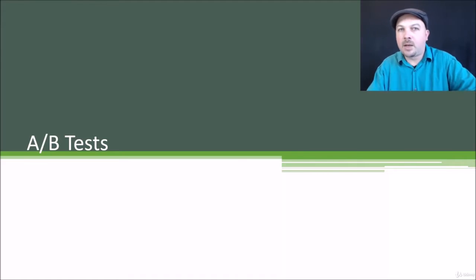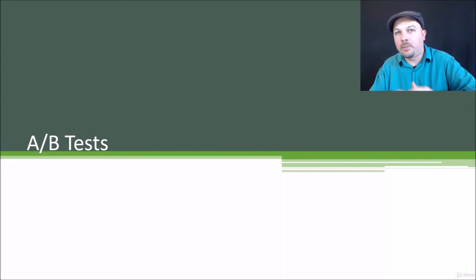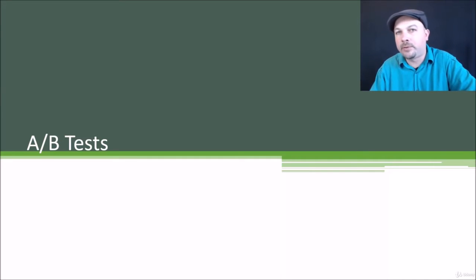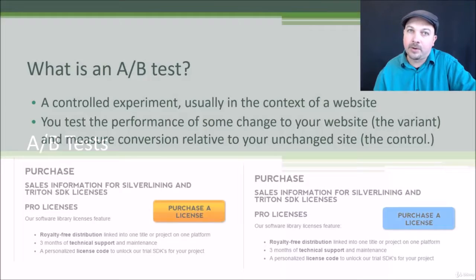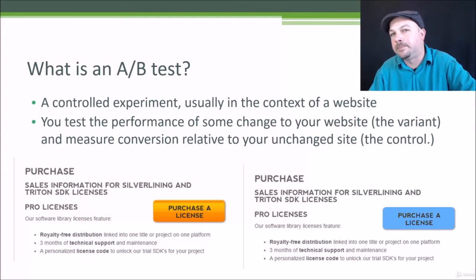If you work as a data scientist at a web company, you'll probably be asked to spend some time analyzing the results of A/B tests. These are basically controlled experiments on a website to measure the impact of a given change. If you're going to be a data scientist at a big tech web company, this is something you're going to be definitely involved in, because people need to run experiments to try different things on a website and measure the results — and that's actually not as straightforward as most people think it is.